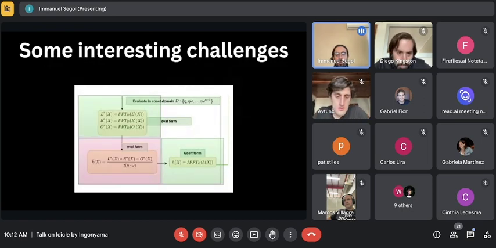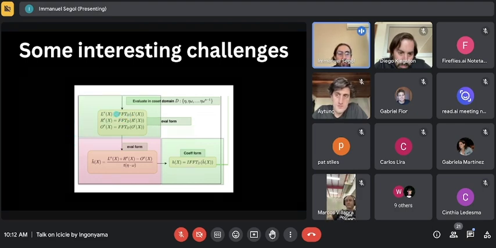Now, do you remember I was speaking about the H function? The H function shows us an interesting challenge. We have here these three FFTs, then we have this H function, and then we have this IFFT.